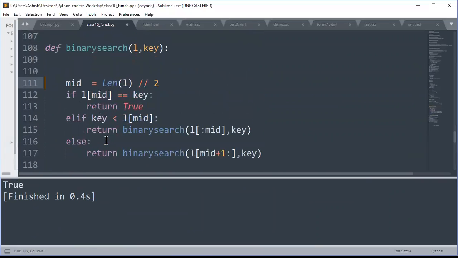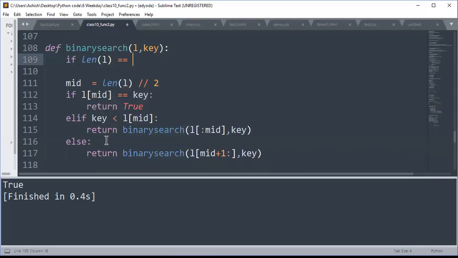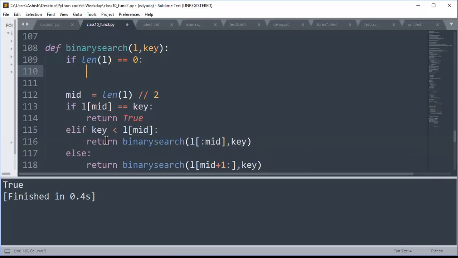So what I'm doing is, if length of L is equal to 0, then I am saying return.